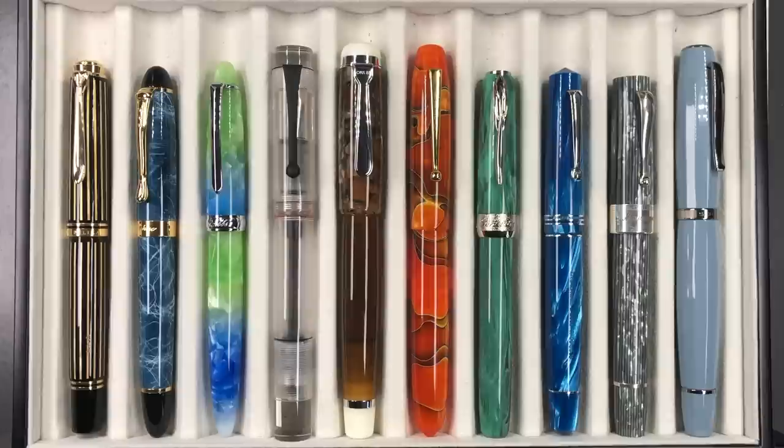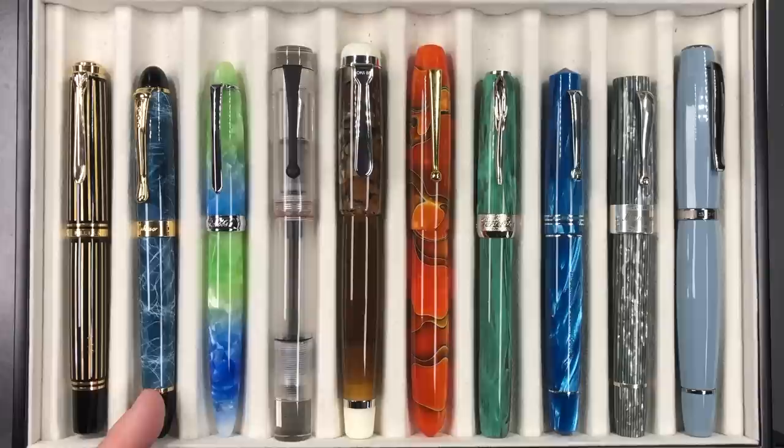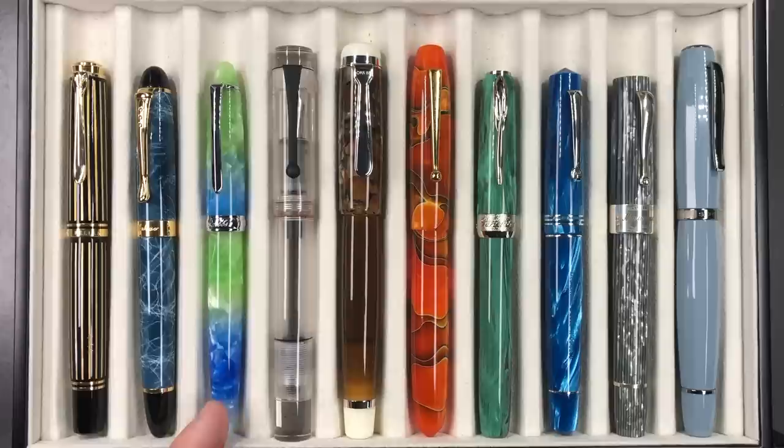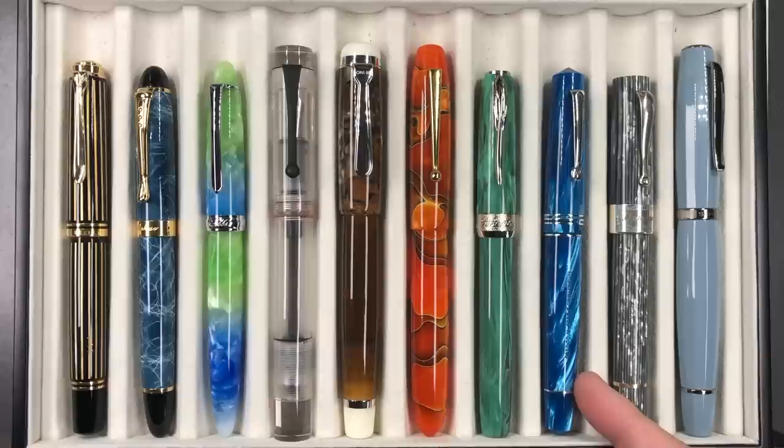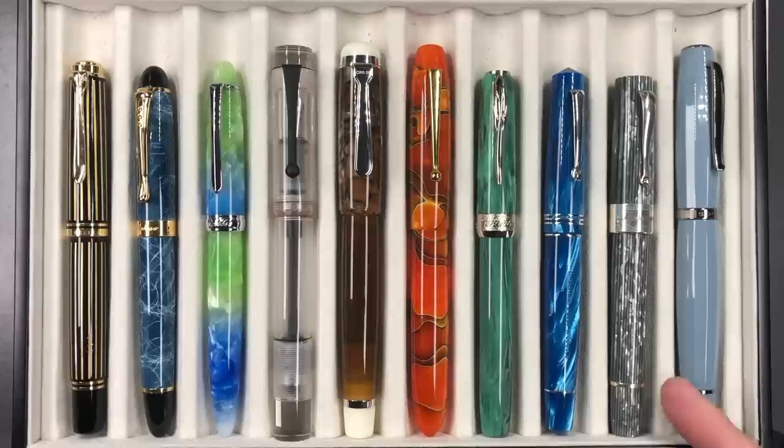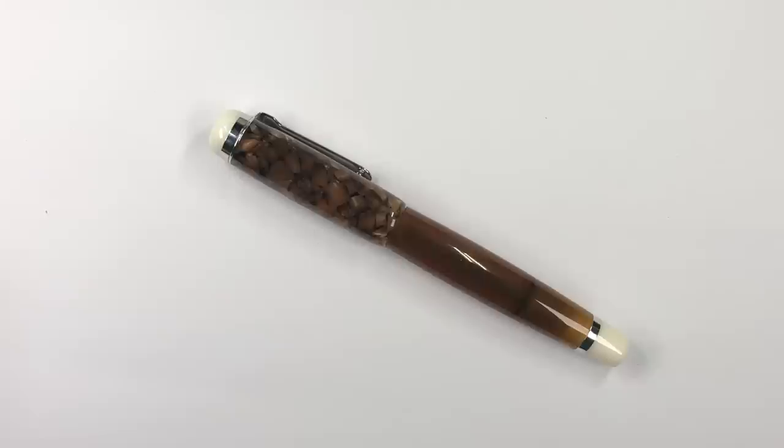Let's do a comparison with other pens. From left to right we have the Pelikan M800 Royal Gold Raden, a Jinhao X450, a Pen BBS, the Opus 88 Coloro clear demonstrator, the Opus 88 Omar, an Edison Pens Collier, a Penita LeGrande Bellezza, a Leonardo Officina Italiana, a Montegrappa Extra 1930 Shiny Lines Dove, and a Scribo Feel.